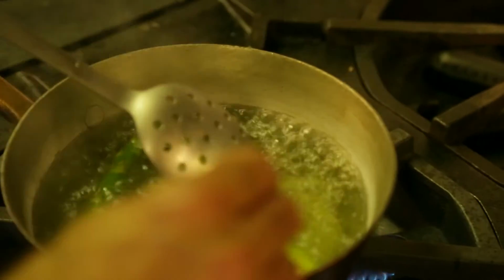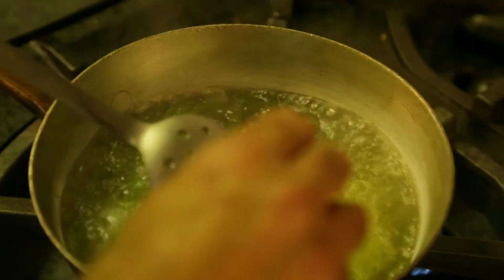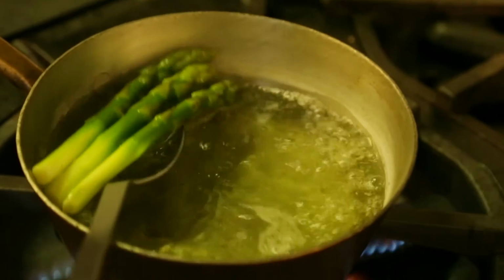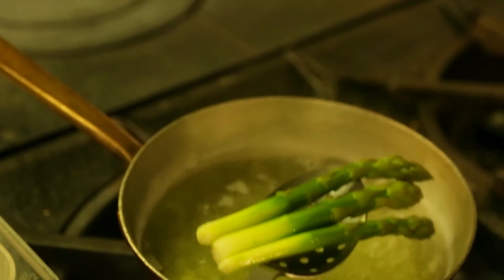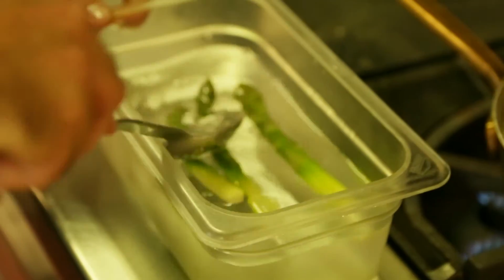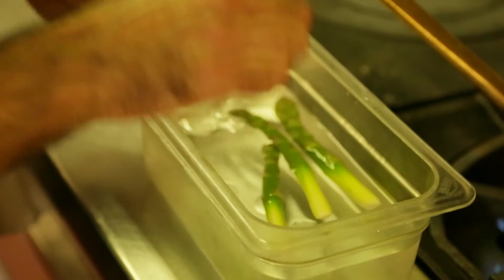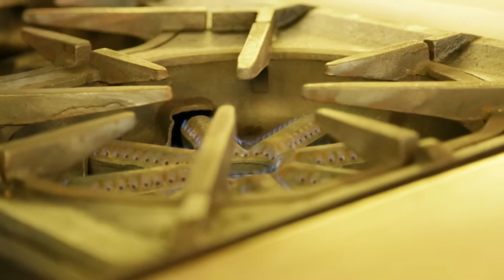So I'm now ready to check my asparagus. I'm just going to put the tip of my knife into it. It goes in nice and easy, so it's ready to come out. Get a slotted spoon if you've got one. Obviously the less hot water that comes out, the better. And I'm just going to plunge that into my ice cold water. See, it stayed nice and green, so the water was well salted. And what I'm doing now is just put that in there to take that initial heat out of the asparagus.